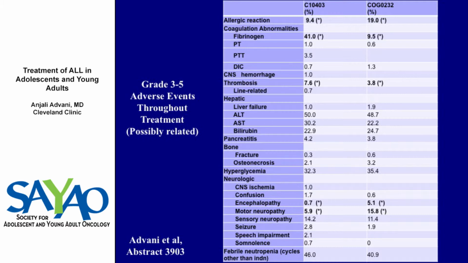The second thing was, if you looked at coagulopathy, there was a higher incidence of patients with low fibrinogen levels. Again, those typically are not treated. They're not necessarily clinically significant. In the subsequent courses, there was a higher risk of thrombosis, so this was about 7.6% versus 3.8%. Interestingly, and I guess I was actually surprised, there was not a significantly higher incidence of transaminitis or hyperbilirubinemia with subsequent courses. So I actually was a little bit surprised with that.